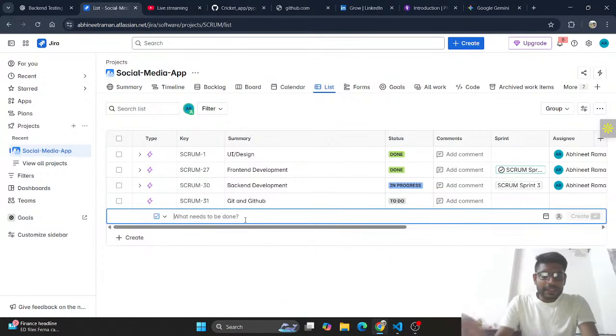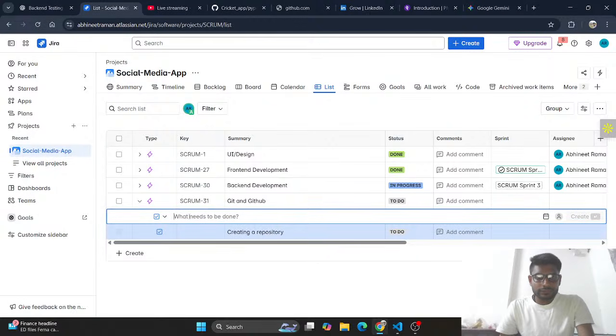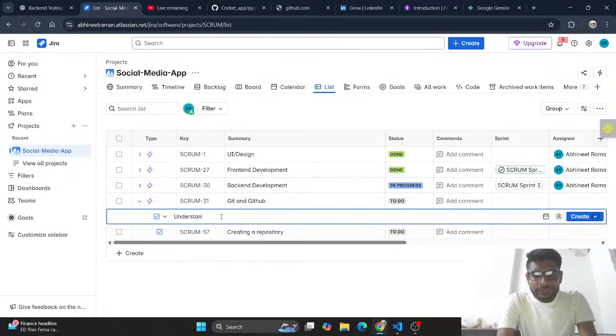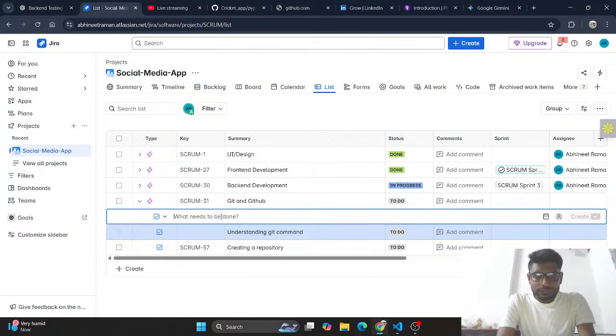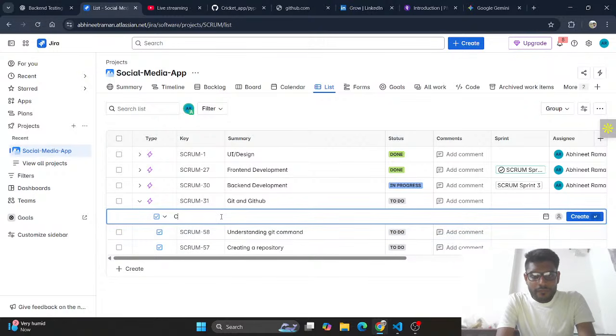So in that task: creating a repository, understanding Git commands, sending code to the repo.